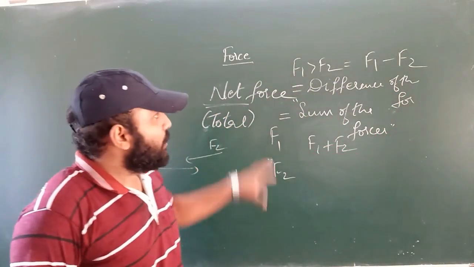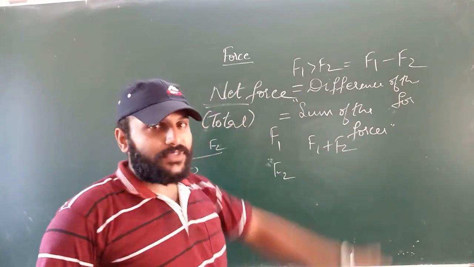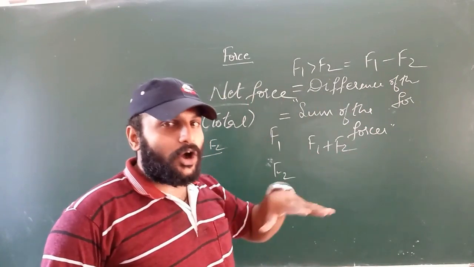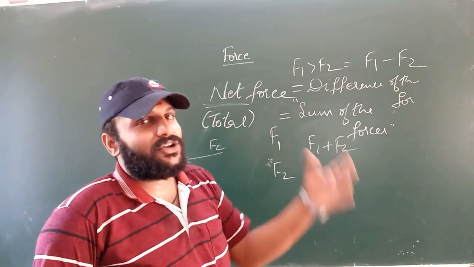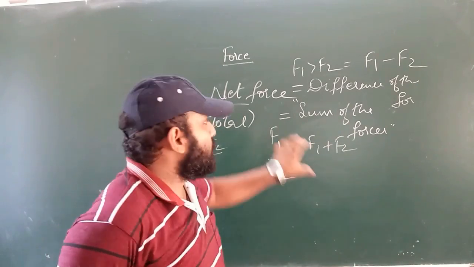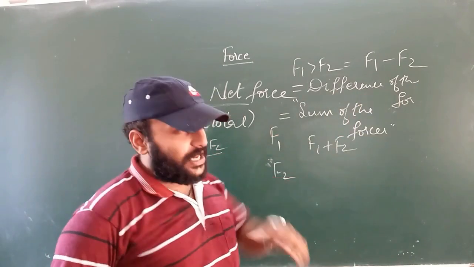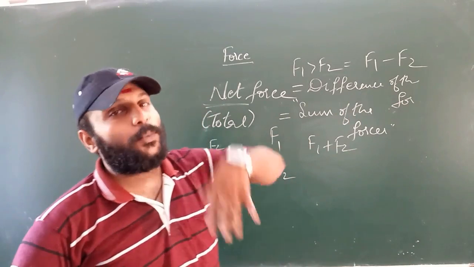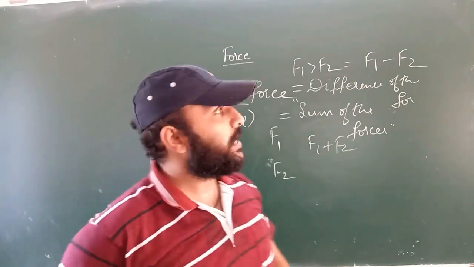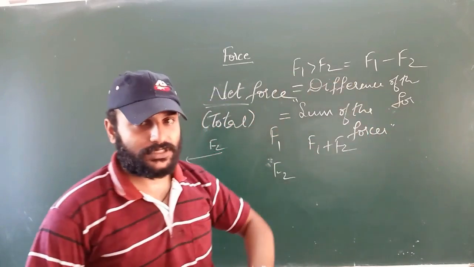Understood? When will we take the sum of the forces, and when will we take the difference of the forces? If the applied force of an object is in the same direction of the applied force of another object, we will do the sum of the forces. If the applied force of an object is in the opposite direction of the applied force of another object, then we will take the difference of the forces.